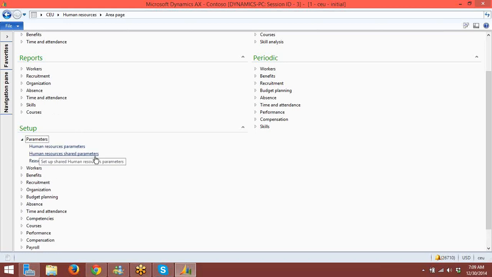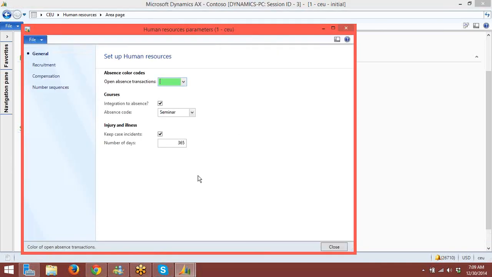If you see parameters, in the parameter node we will have a parameter form. In the parameter form, basically we can set up the parameters, meaning raw values. Suppose I have one issue: I want to process a particular employee's resumes.